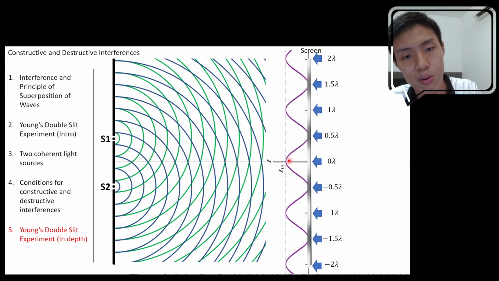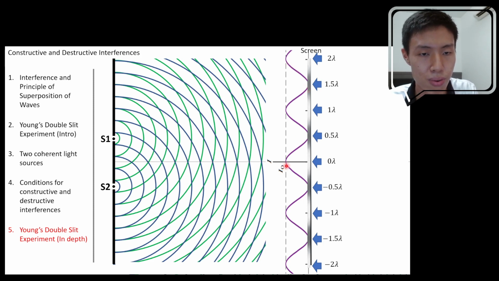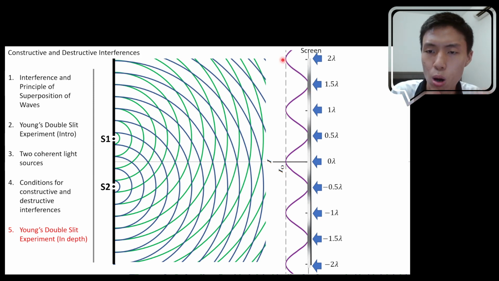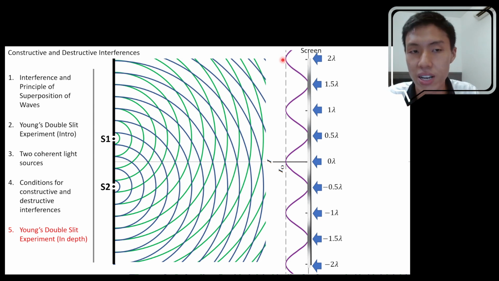This is a graph with its y-axis over here, x-axis over here. The y-axis represents the intensity, and the x-axis represents the distance from the center. So it goes from bright to dark, bright to dark, bright. Here also it goes from bright to dark, bright to dark, bright to dark. So this is what you can imagine in terms of brightness: bright, dark, bright, dark, bright. That's what you can observe in terms of brightness on the screen.